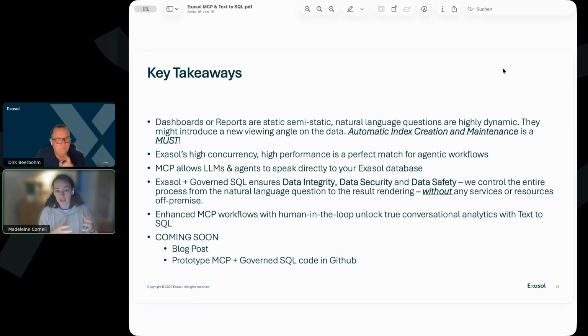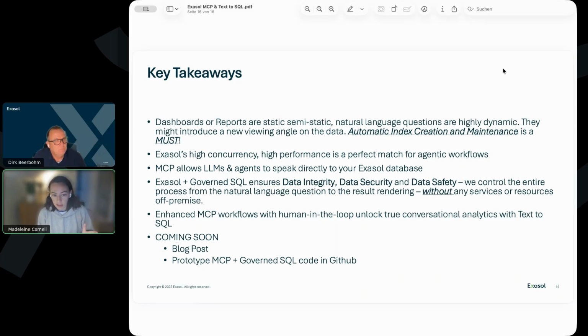And then once I get to the insight that I want to share, I can bring that into a dashboard or a presentation, or even use an LLM and a chat interface to help create the visualization to present that information. So I think using those two together is really useful.